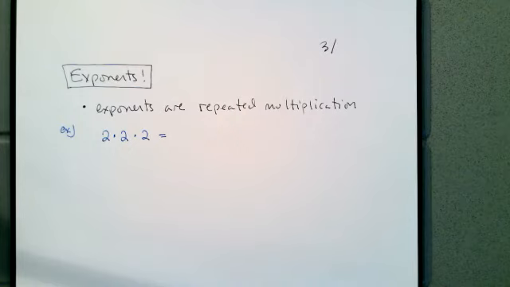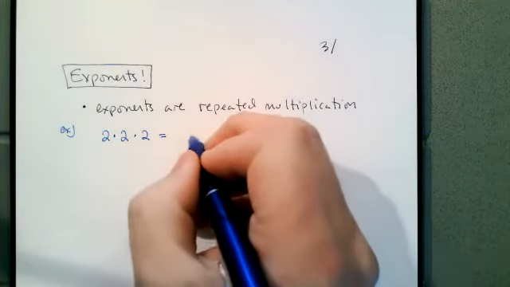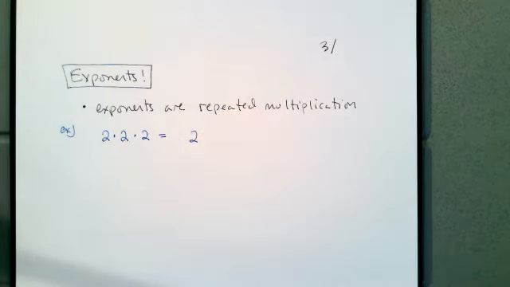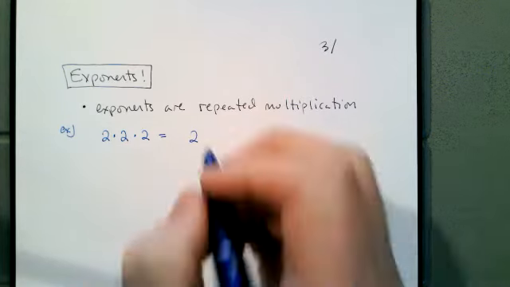I don't want to have to write these things all the time. I want to somehow say I'm multiplying 3 2's. I can't put the 3 in front of the 2 because that means multiplication. That means 3 2's added together. So I put the 3 on the other side of the 2, but then it'll look like 23. So I make a superscript.